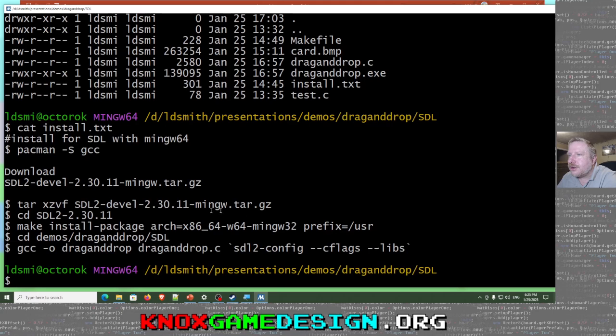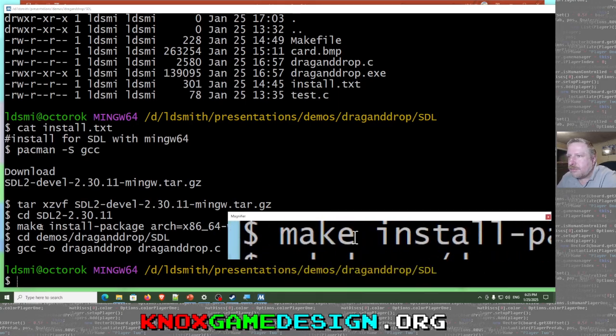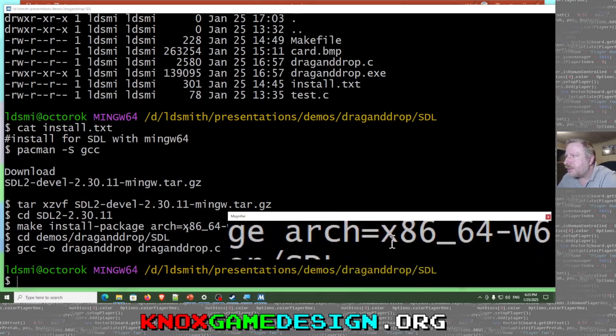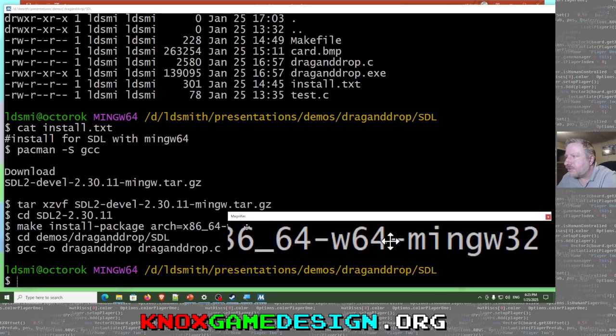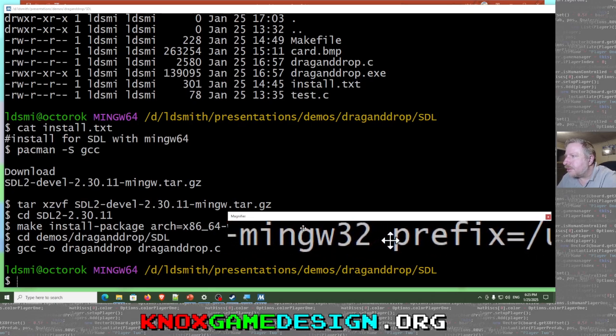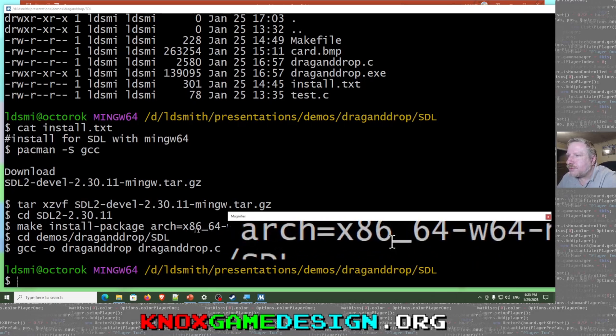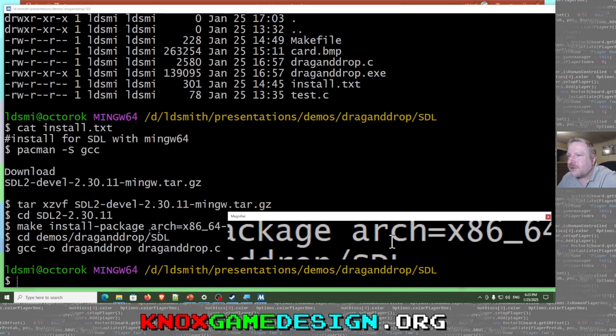Then you just untar it and cd into that directory. Then this is important, this is the one difference right here. You want to call make install-package and then pass in x86_64-w64-mingw32, because by default it does the 32-bit libraries if you just do make native.